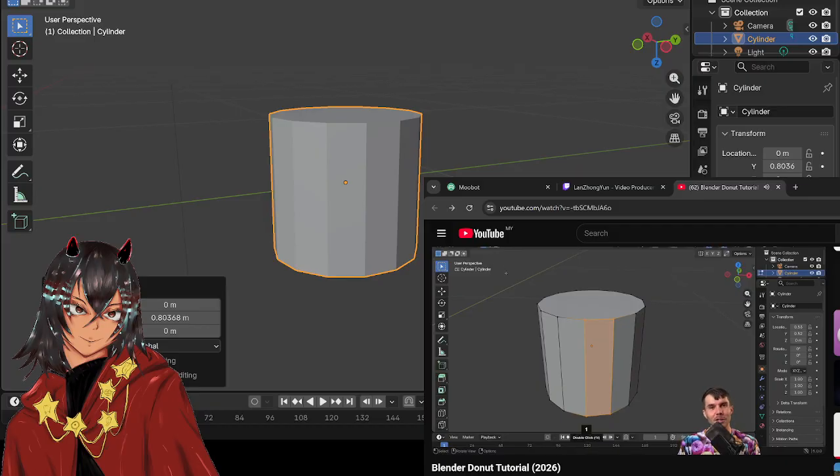And again, Blender has hotkeys for everything. So if you want to just know the hotkey, it's 1 to do vertex select, 2 to do edge select, and then 3 to do face select. I never knew that. Make sure you get my keyboard shortcut guide, because it's a lot to remember.